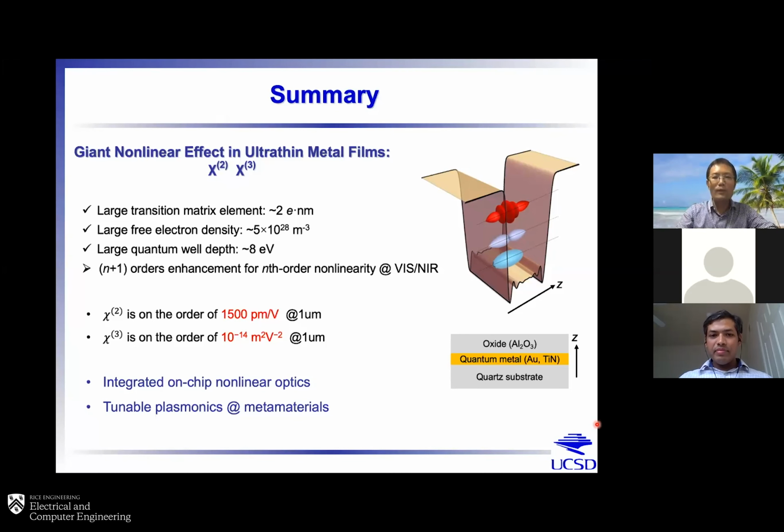Okay, this is a very good question. People from common sense see that metal is highly lossy, right? But the loss part is mainly from the linear portion. The nonlinear loss could be very, very high for any material. And in fact, the imaginary part of Chi2 and the imaginary part of Chi3 can be tuned, can be designed, can be positive, can be negative in this metallic quantum well. That is something quite surprising.